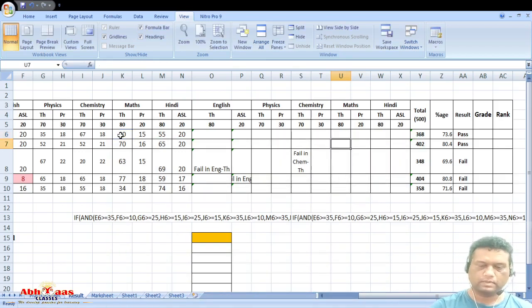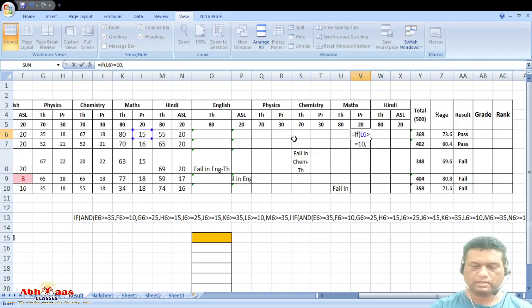Okay, so here what we will get is, he has failed in maths, right? Next is equal to, if this is greater than or equal to 10, right? What we need to do is show nothing if the condition is true. If the condition is false, then in quotes fail in maths practical.